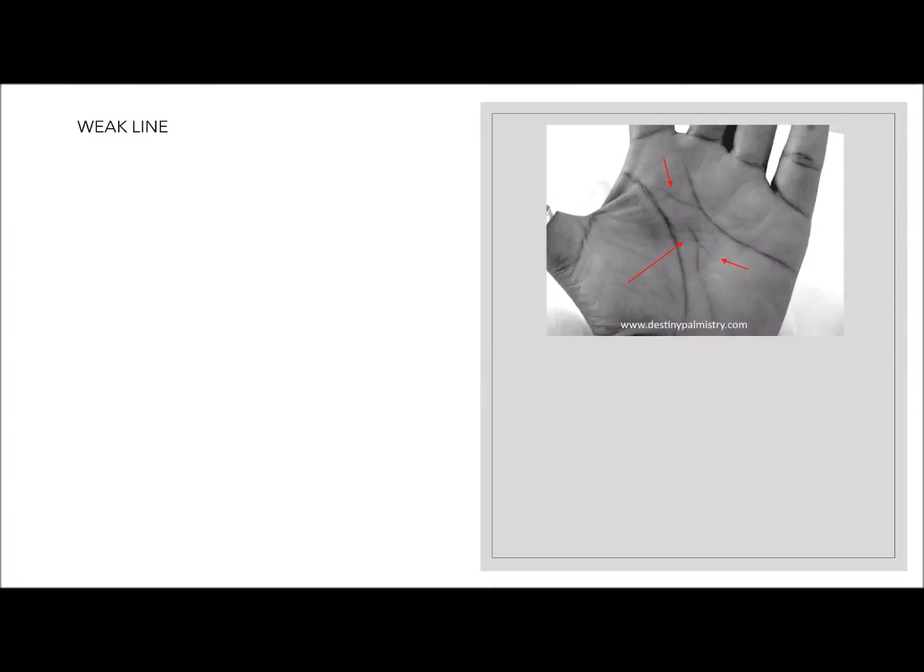I'll bring up another slide for the weak headline now. Here's a good example of a weak headline. You can see in this picture that it's broken and it's thin. It's not very deeply etched. Sometimes these weak headlines are also chained in their appearance. The faint line demonstrates mental delicacy. You can imagine if it was etched a bit deeper, there is more strength to the line. Because it's so faint and thin, it may show someone more nervous, more shy, quiet, someone a bit of a daydreamer, or they may have difficulties with logical decisions or concentration.